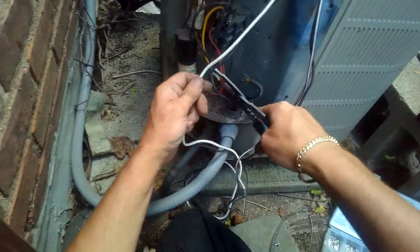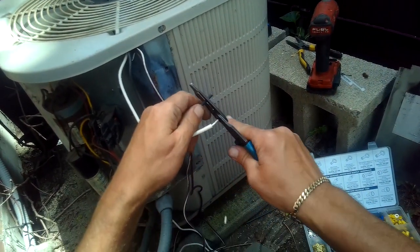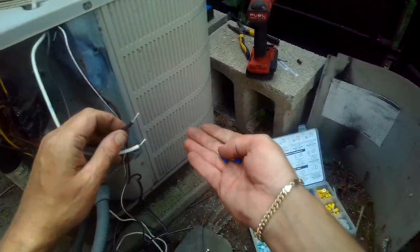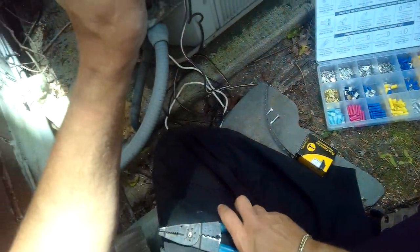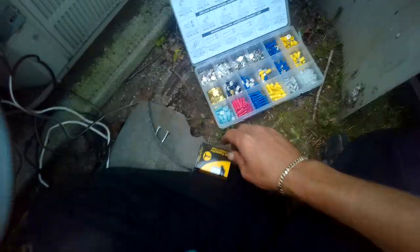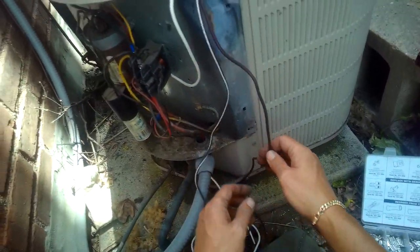Let's wire in this new condenser fan motor. A little more slack on that. Now the white one.